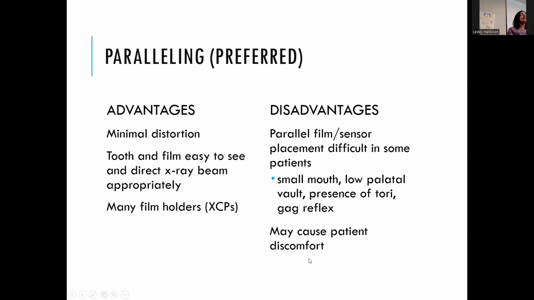So when we tell our patient to open and we go in to place the film, very commonly a patient will say, no, it doesn't fit. And so then you go in again. And a lot of times you just have to work with them a little bit. Like it literally can fit many, many times. And you guys who've placed images know this. Sometimes it's just a trick, like let's have you keep your tongue under it. Let's put a little squishy corners on it so it's a little bit more comfortable.